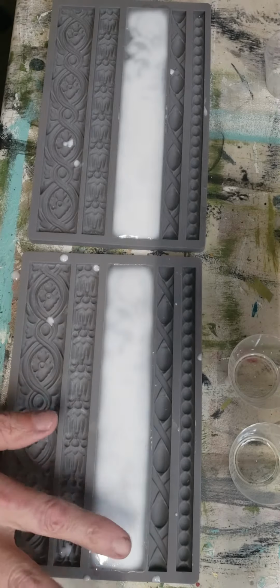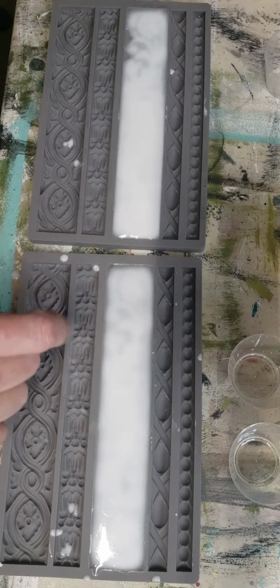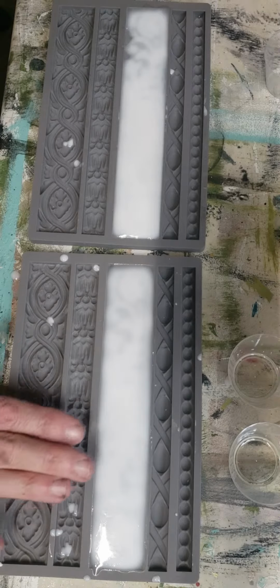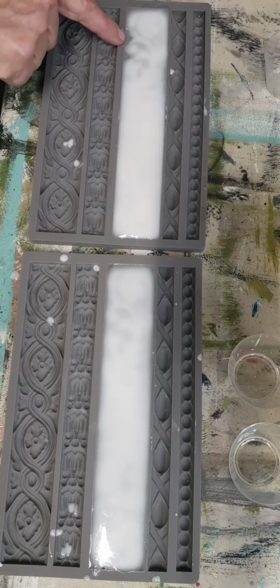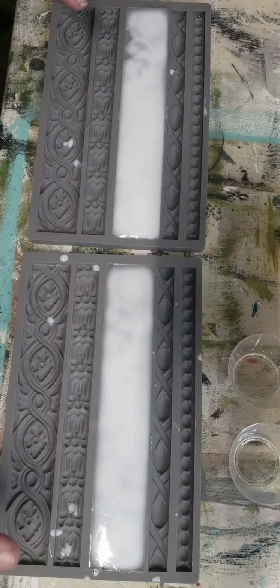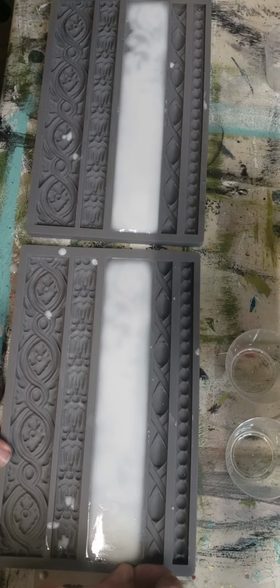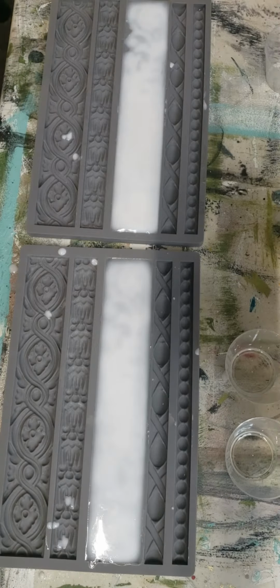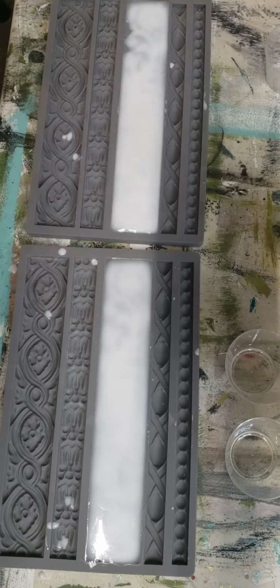And you can feel, if you are leaving your finger imprint, it's still a little too sticky. Don't even try it. And it'll feel warm too because it's reacting. Looks like I did miss some spots right there, but no big deal. I'll show you guys how to fill that in if it does happen. Okay, let's give it one more minute here and we'll get them peeled out.